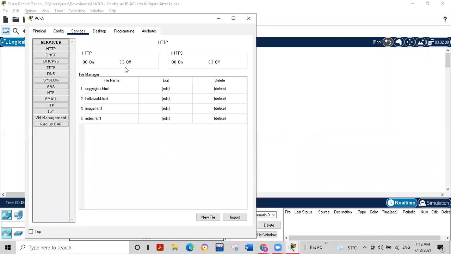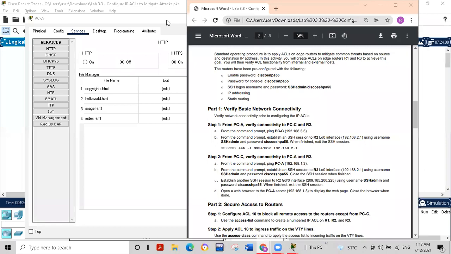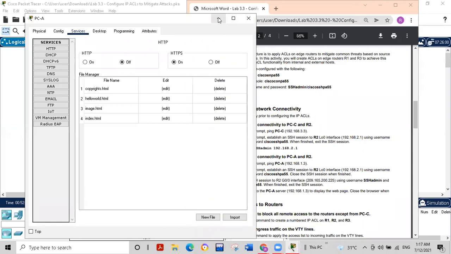Here we can see the HTTP is on, so we have to turn it off. Then the HTTPS is on already, so we have to set it on. Okay, we're done with this.